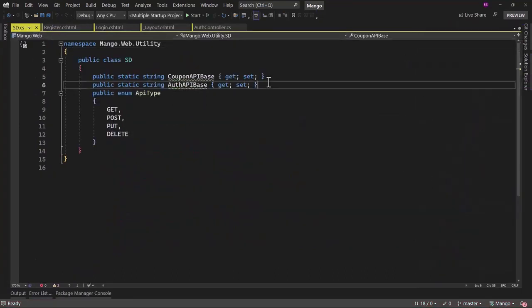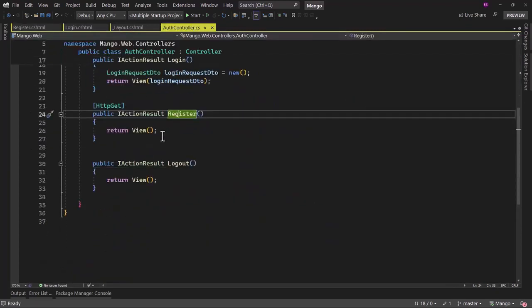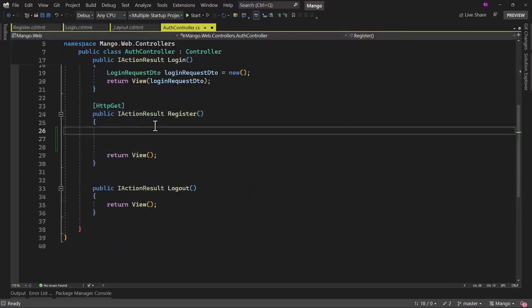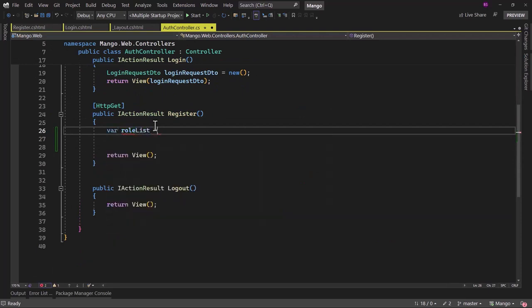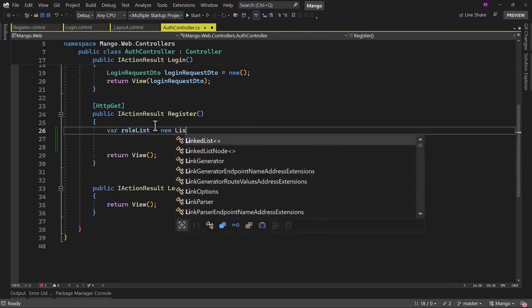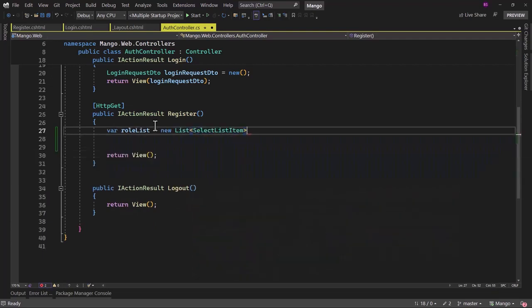In static details, let me add two constants here for role admin and role customer. I want to retrieve both of them and create a list of select list item. We will call that variable roleList, which is equal to a new list of SelectListItem.